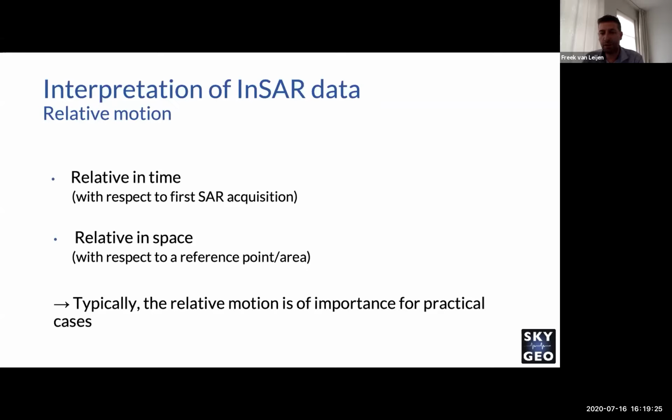Such as measurements with respect to the center of mass of the Earth, for instance. But all that we provide are measurements which are relative in time and in space with respect to some reference. This may sound like a limitation, but in almost all cases this is the thing that you're interested in anyway. So you're interested in the motion of a certain location with respect to the surroundings.